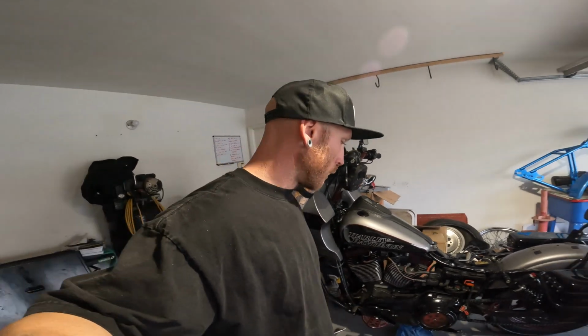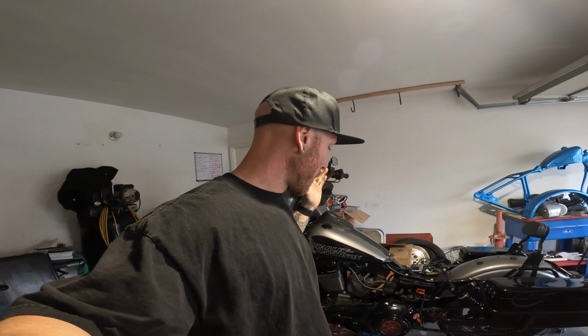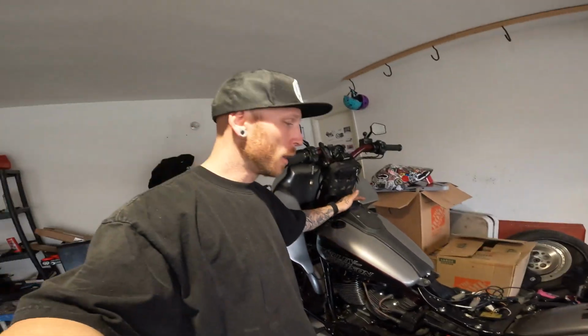Well, the owner took it to the dyno tuner. I've never heard of this dyno tuner before. I don't know a whole lot about them. But here's what happened. So this bike had a Power Vision on it the very first time I worked on it. It looked just like this, okay?